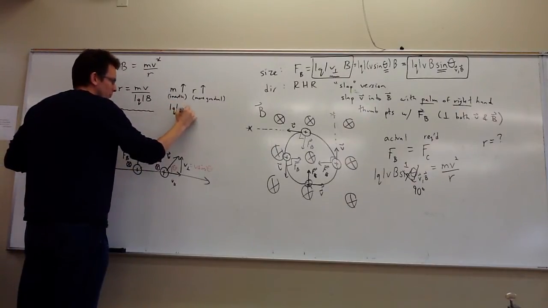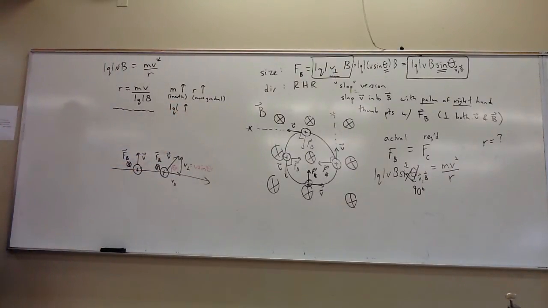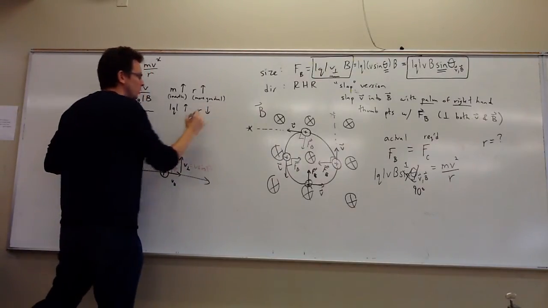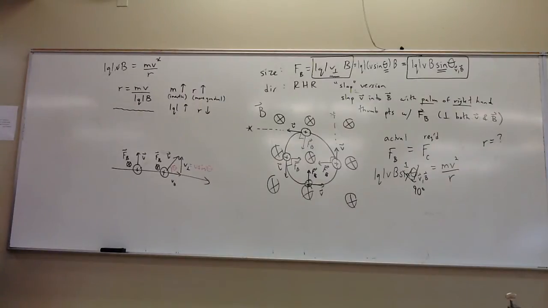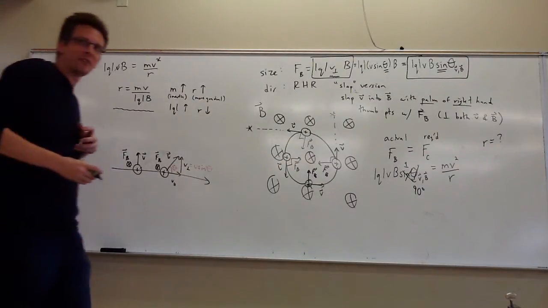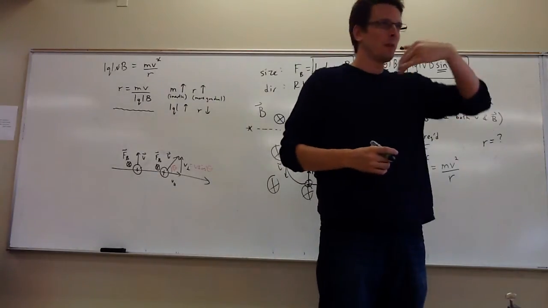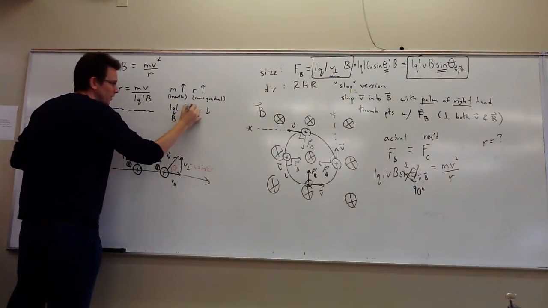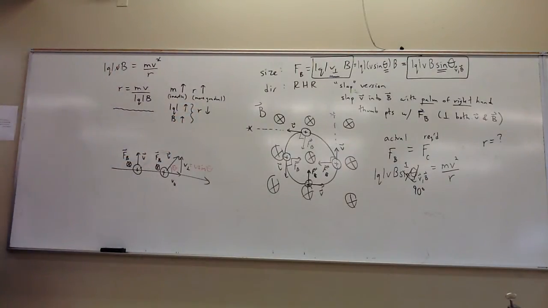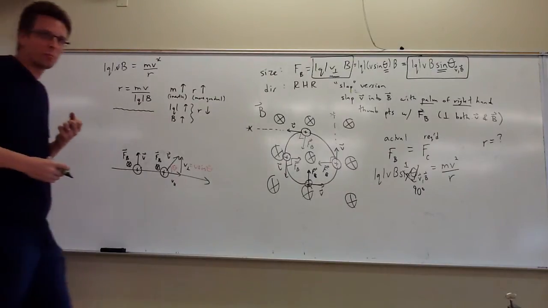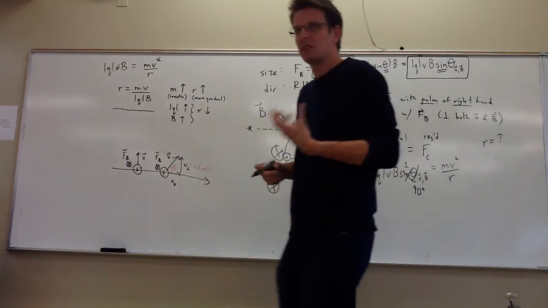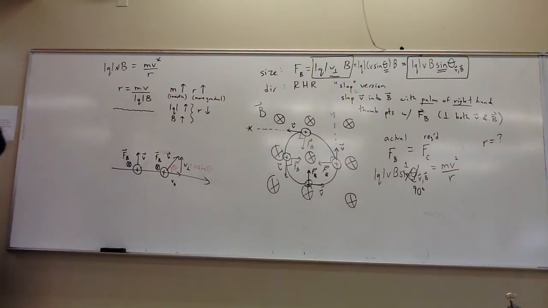Let's take a look at the charge. If you increase the charge, what happens to the radius? It decreases. So if a particle has more charge, that means that the magnetic field can take hold of it more strongly, and it'll make it turn into a tighter turn. That's if the charge itself is larger or the magnetic field is larger. That will mean that the particle gets pulled harder by the field, either because the charge itself is larger or because the field itself is larger. You'll grab that thing and pull it into a nice tight turn.